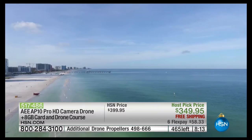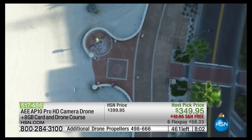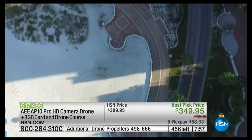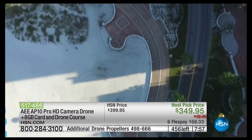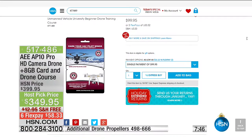You can fly over the ocean — just don't go too far, though you can go up to a mile. Here I'm going over the ocean and turning it back around. Even if you lose contact with the remote — maybe there's a building in the way or you're beyond range — it will automatically return to you. And if you've never flown a drone before, we're including one year of drone university, for beginners through advanced.